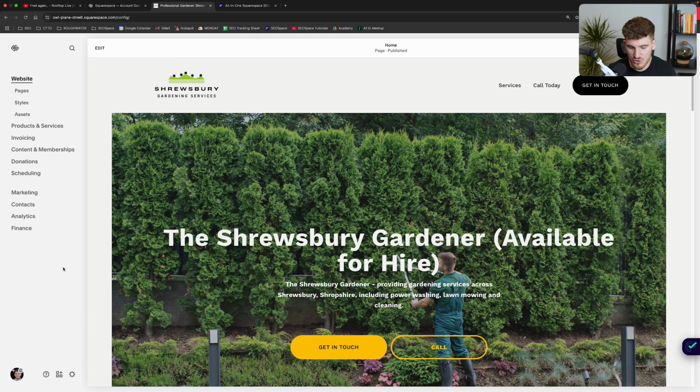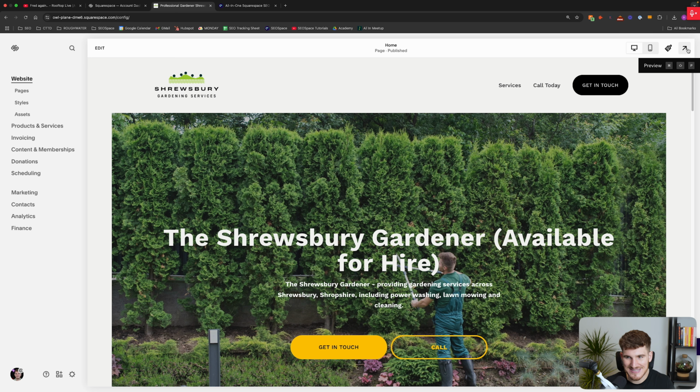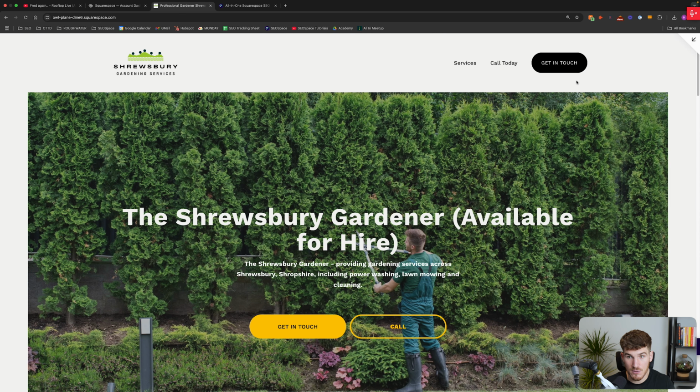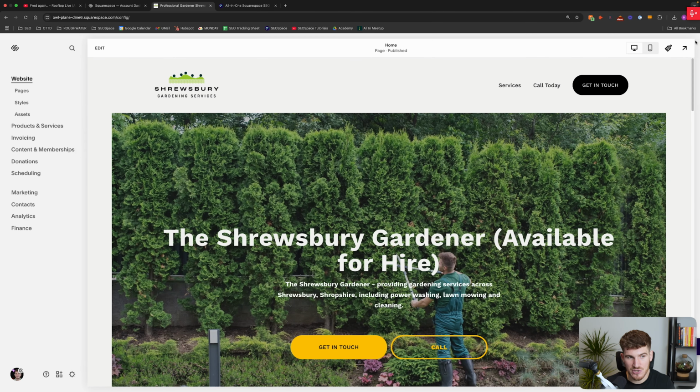So the first thing that I'm just going to draw your attention to is essentially how Squarespace works. In the center, you have the editor. This is where you can press edit and actually edit your Squarespace webpage. You can also press this here in order to see a preview of what your Squarespace website actually looks like. And then on the left-hand side, we have the navigation bar. This is where you can access all of the different settings. It's where you can get to the pages on your website, edit styles, which we'll come to later, as well as make the most of all of the different Squarespace features that they have available.